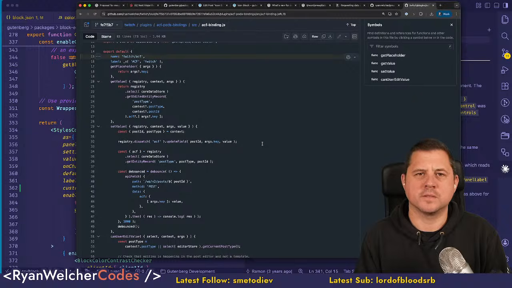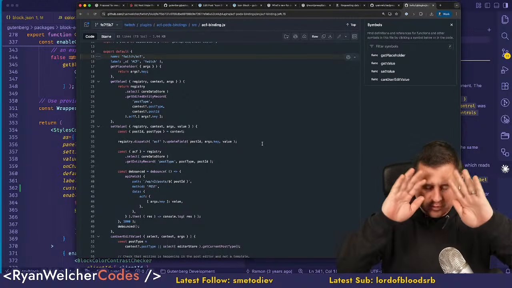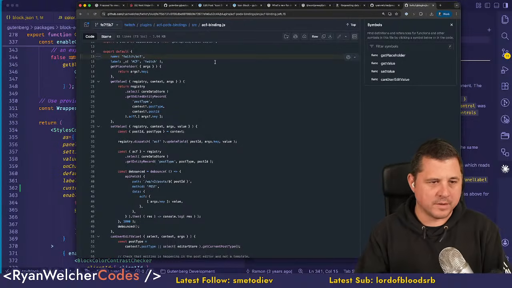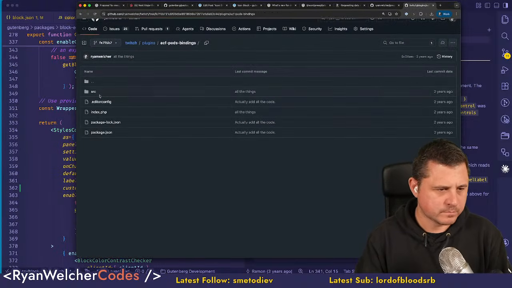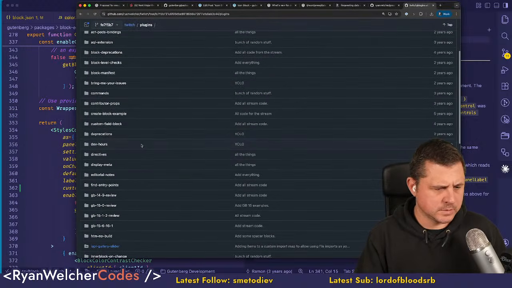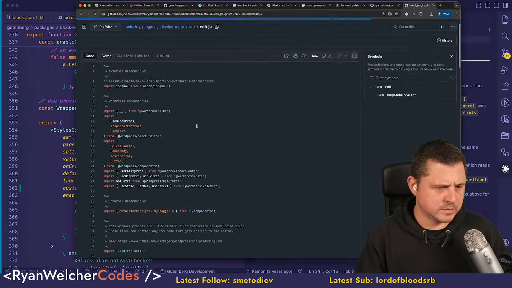The block for the checklist plugin to sniff. I'm all for moving code out of their rig. So I think you can. I don't want to send you down the wrong path because I don't fully understand all the nuance here. But I think what you're going to want to be doing is display meta. Is this it? Let's see.